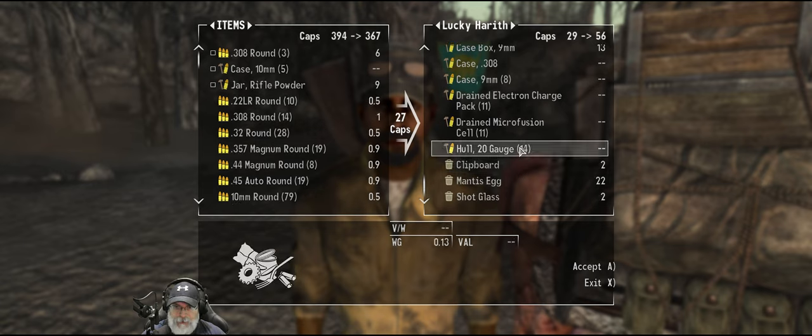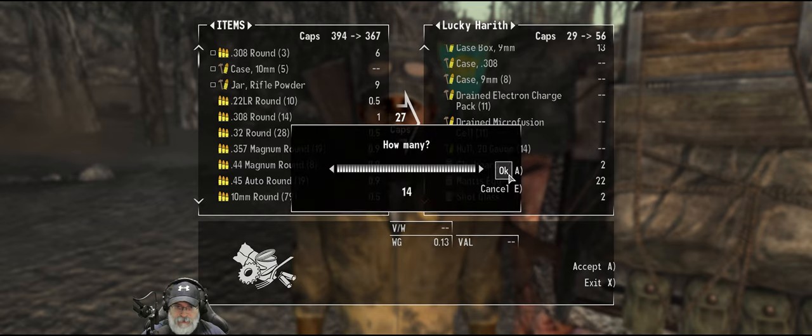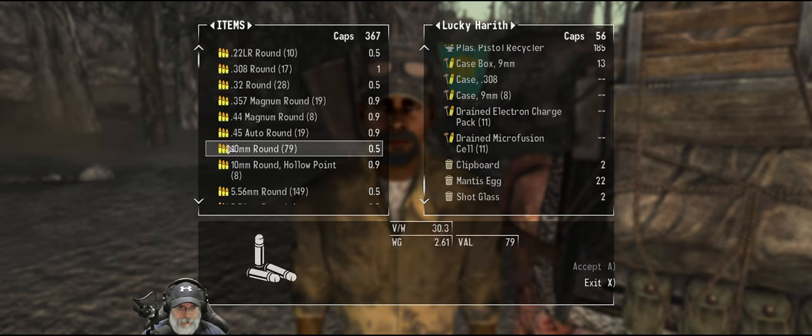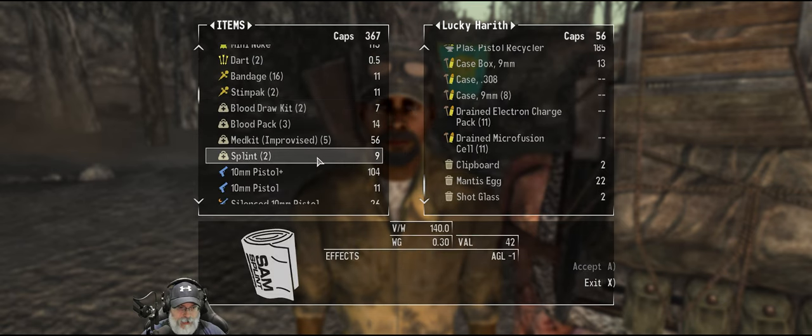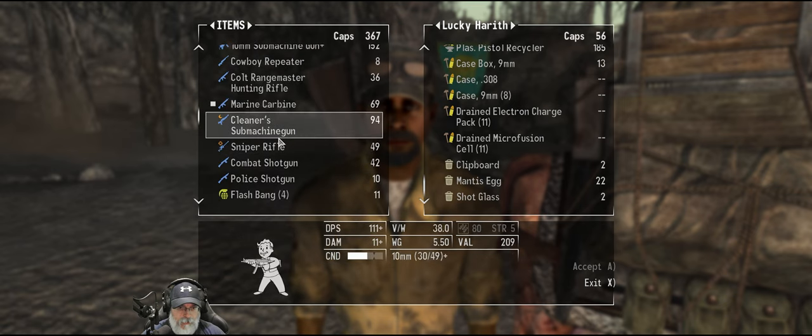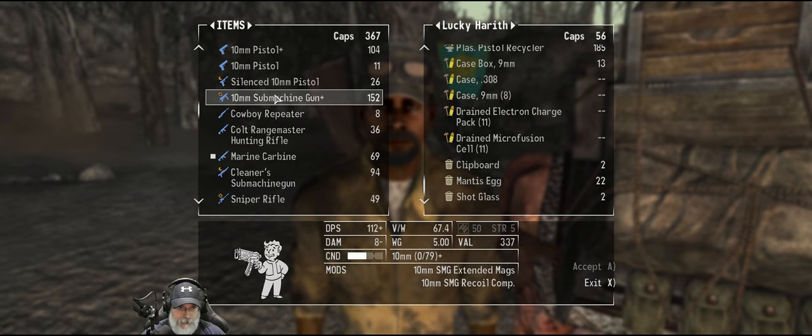Let's get the rifle powder and let's get the 20 gauge hulls since they don't seem to cost anything either. All right, that's good enough. Now to sell to him. I'm going to sell this cleaner's submachine gun because we have the 10mm sub.